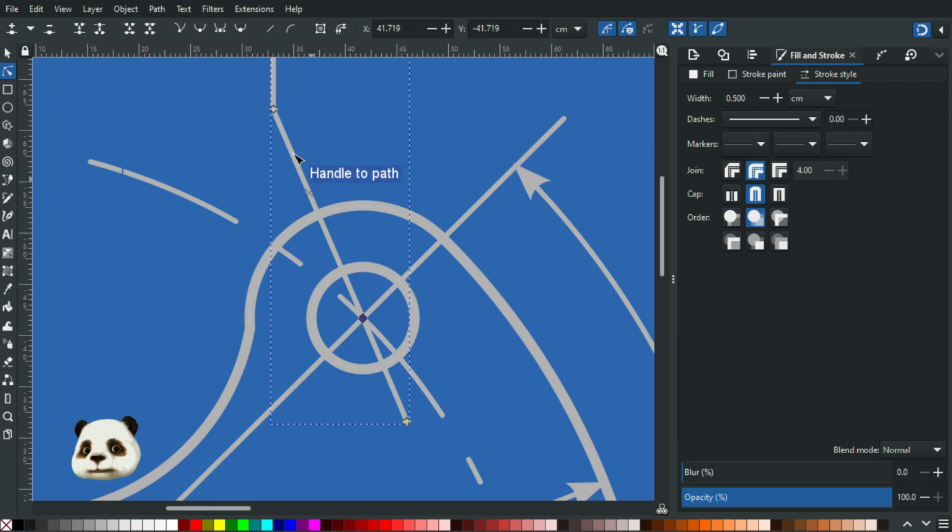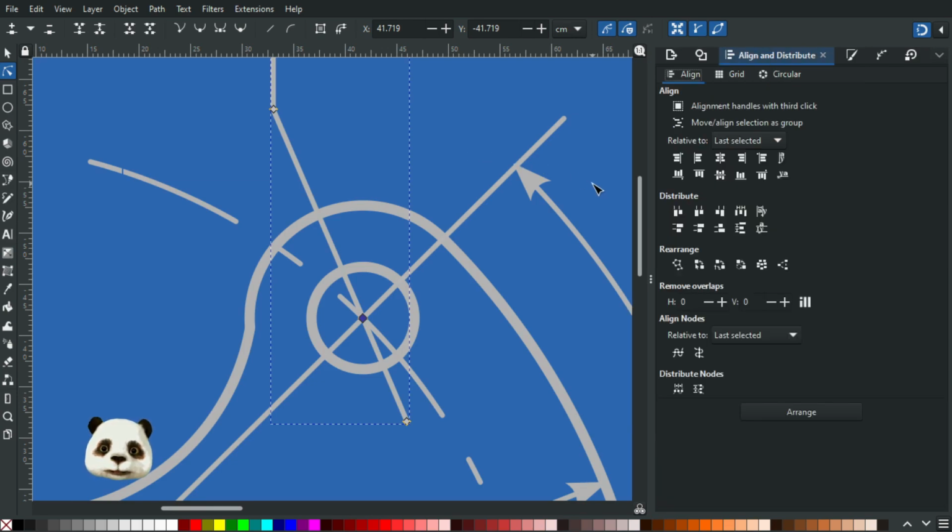So this, how do we make this? I wonder. Control Shift A. Well, technically I should just remove this, and I should be able to expand this like so.